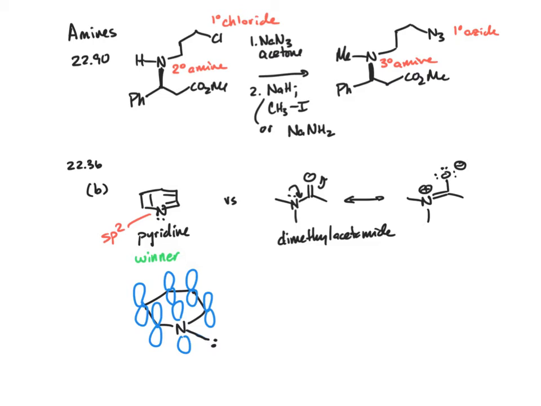So this nitrogen is not sp3 hybridized. The lone pair is then in a p orbital, because these are two p orbitals that form that. So you get this resonance form. That's how it delocalizes. So I think that's probably a concept that a lot of students don't pick up on.